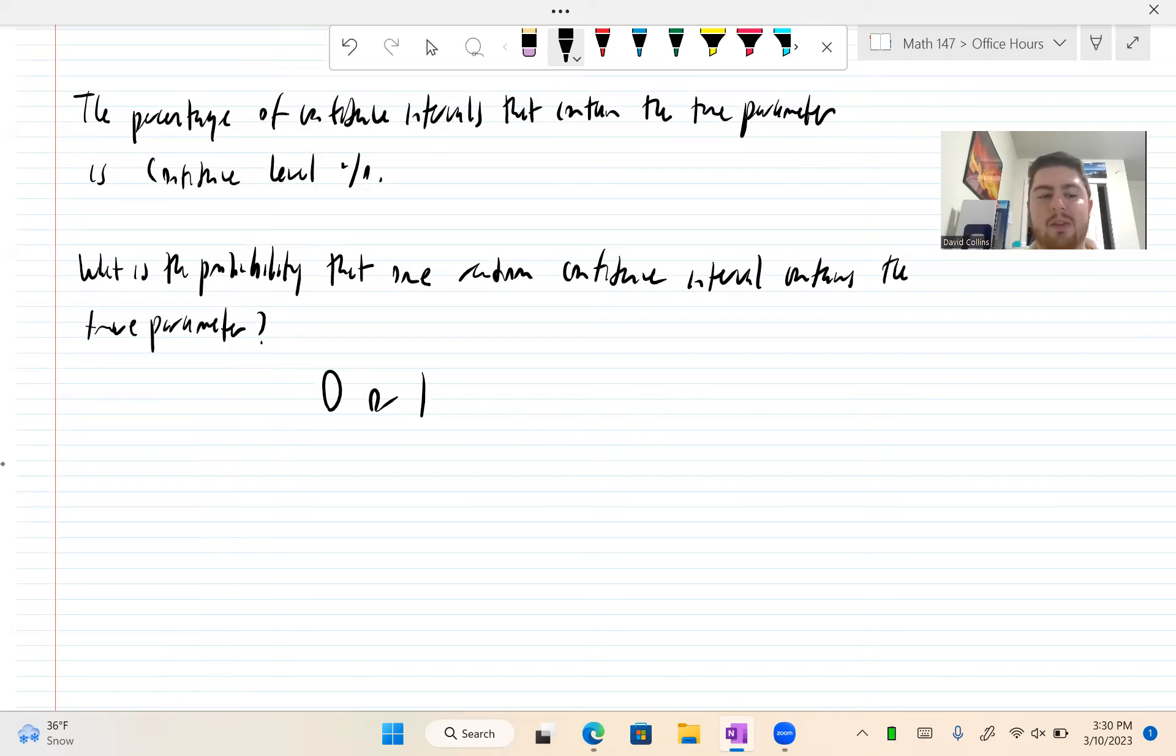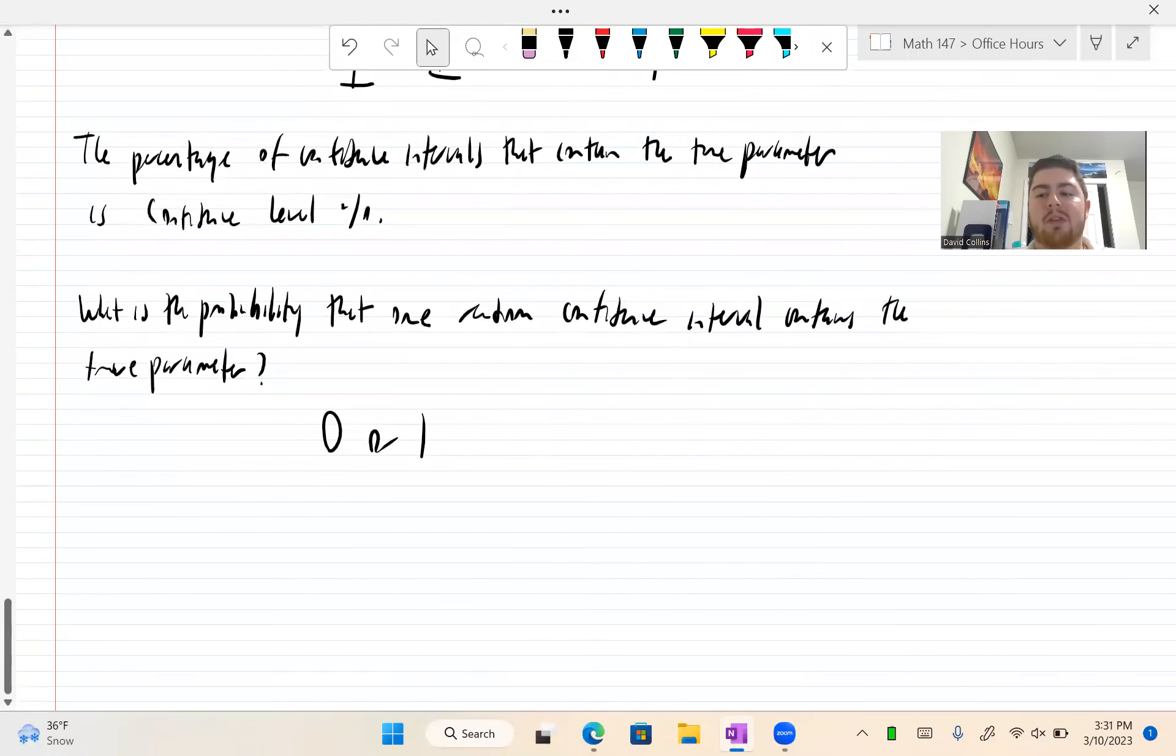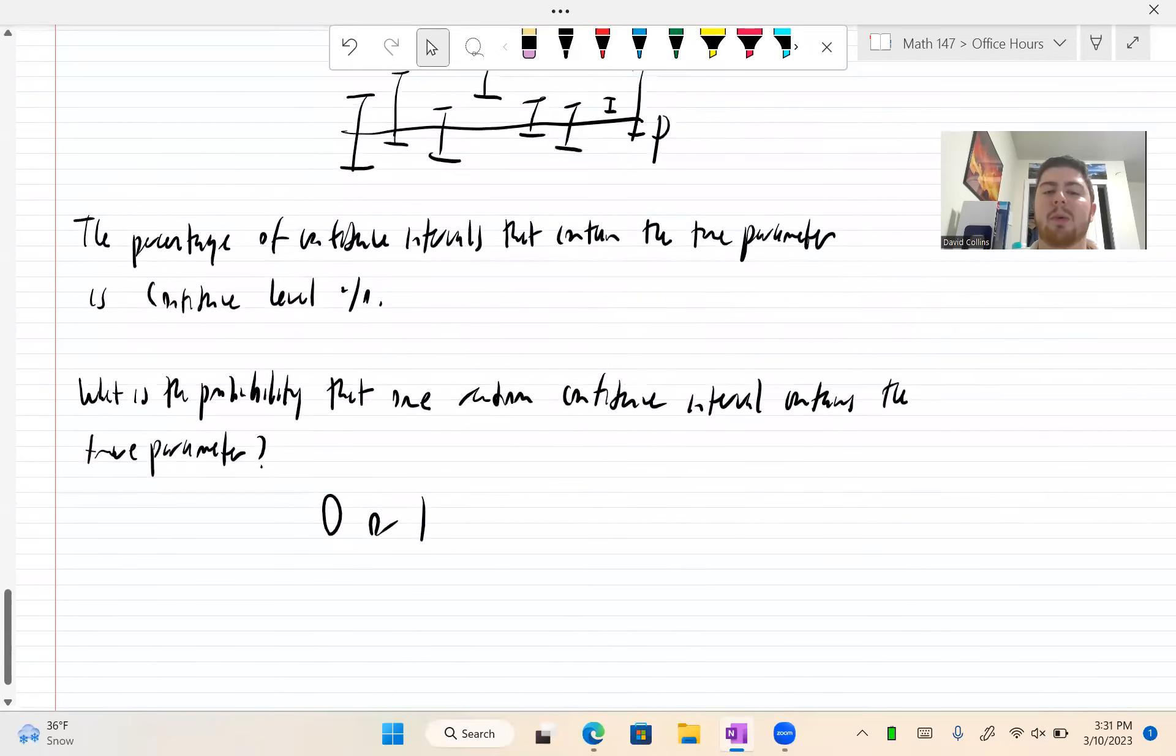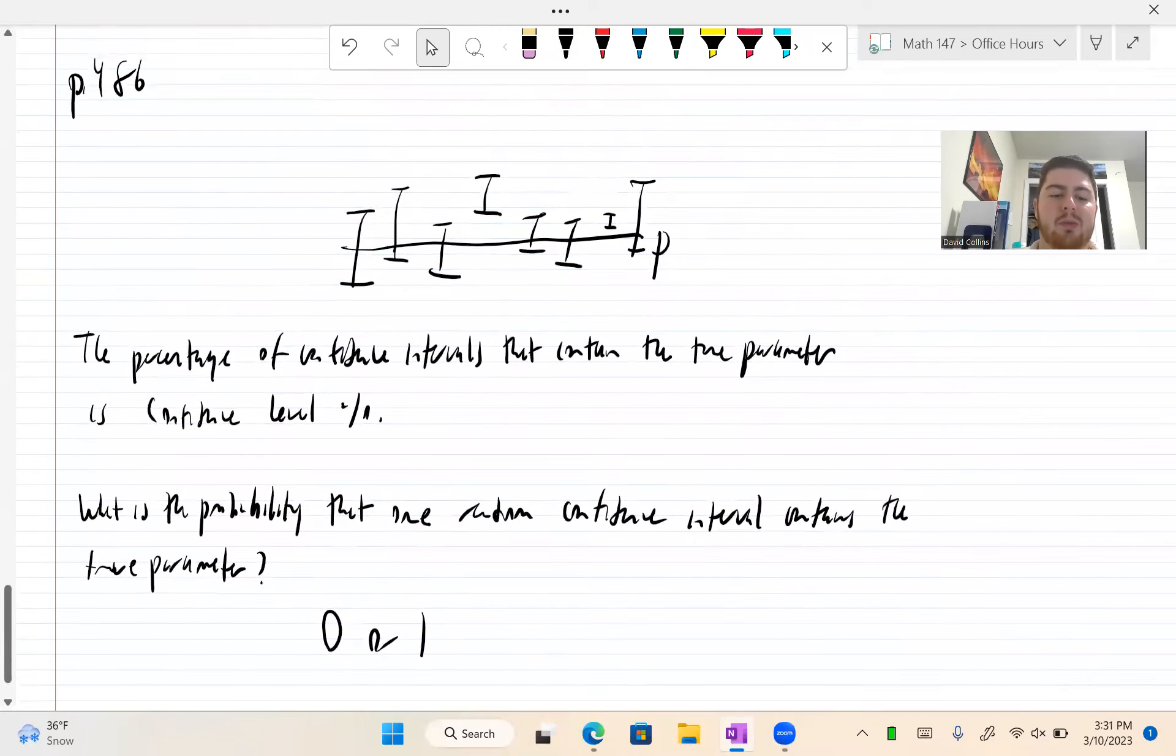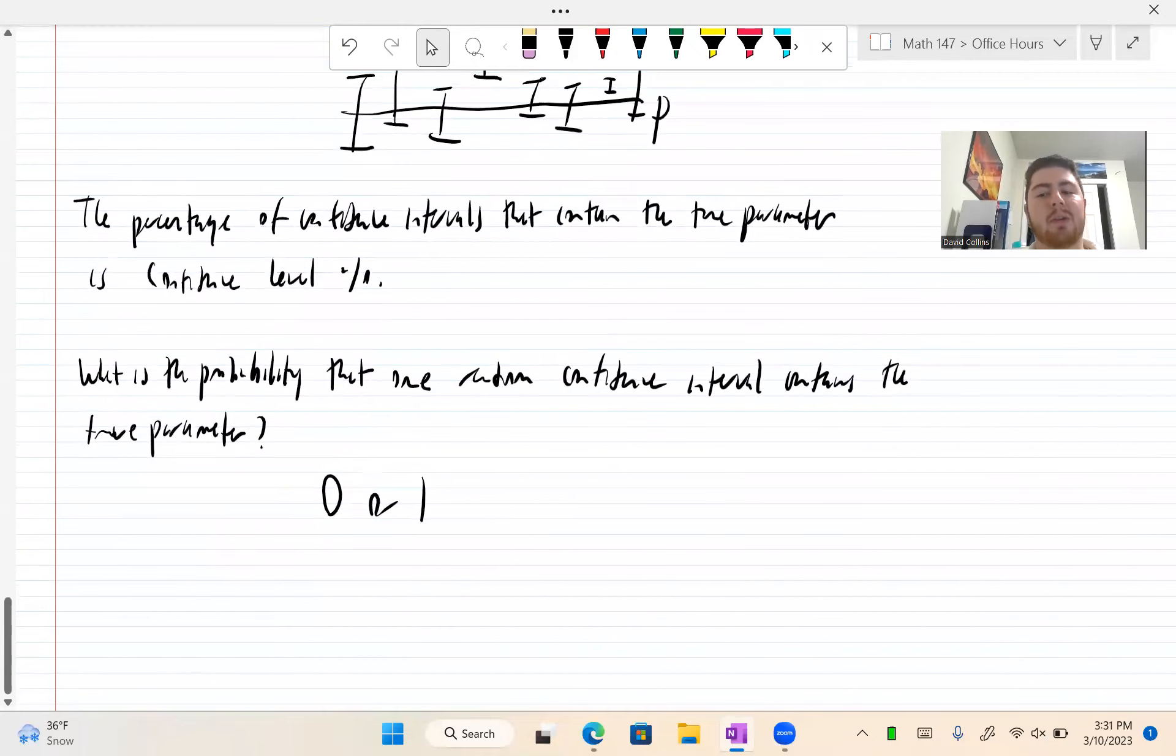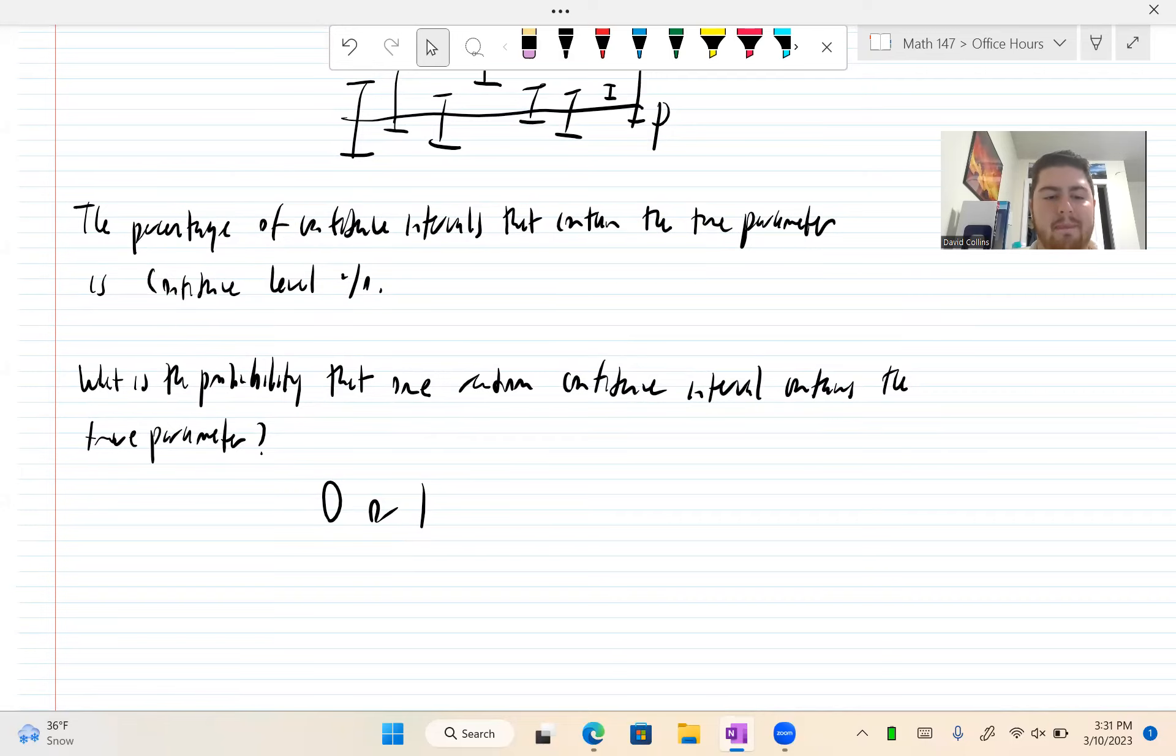But in real life we don't, so that's why we do this. So in any given interval, you have no idea whether your sample has captured the parameter or not. That's why we want to sample a bunch of times, right? If you are flipping a coin and you want to see the percentage of heads, obviously in real life we know it's 50%. But maybe your first time, you get a confidence interval that doesn't include 50%, then the next one you do, the next one you do, the next one you do. And eventually you say, hey, it's probably around 50%.